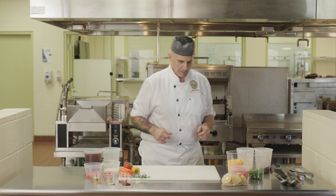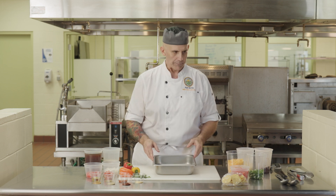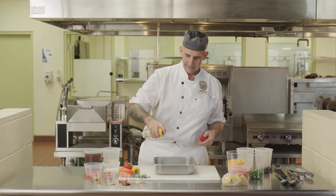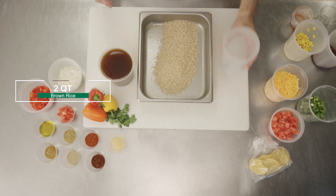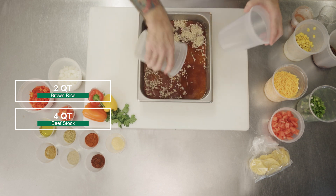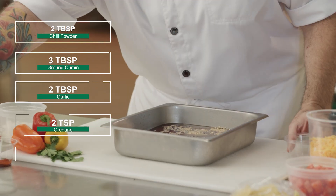Now we're going to assemble the Spanish rice — very simple. I'm going to demonstrate this in a half pan; this is going to go either in the steamer or in the oven. When it comes to rice, I like to give the dishwashers a hand by spraying my pan, otherwise it can get kind of sticky. In goes my rice and my beef stock — you can use a beef base or a broth, those work as well. And in goes our seasoning per the recipe.